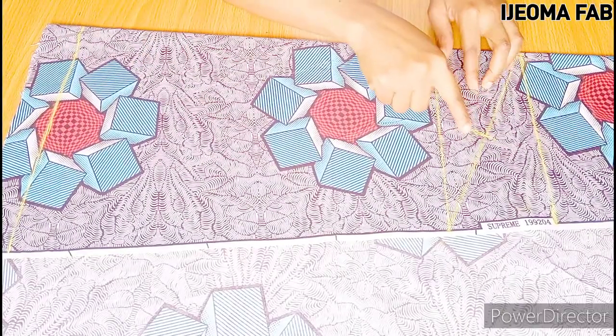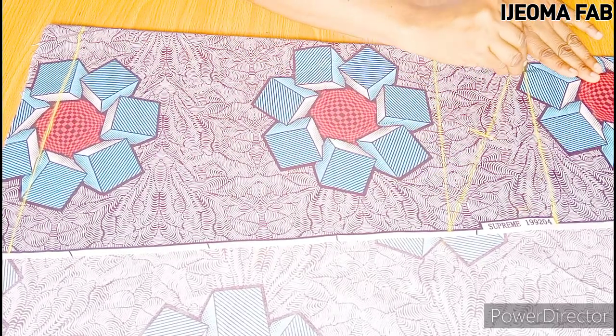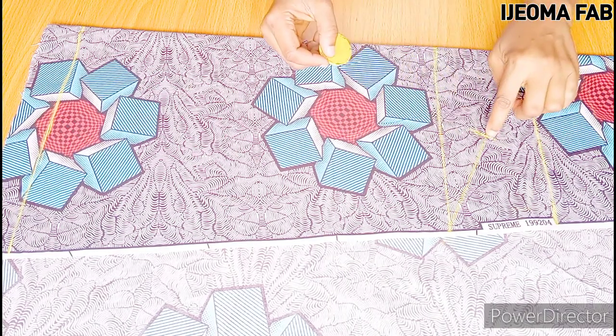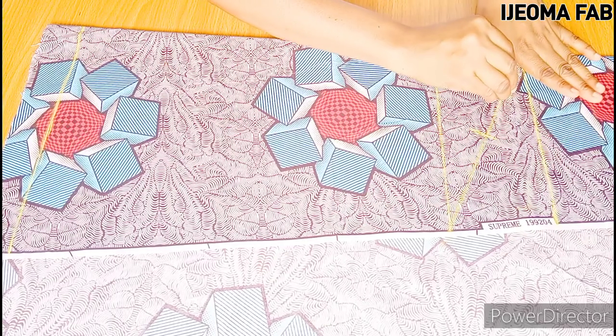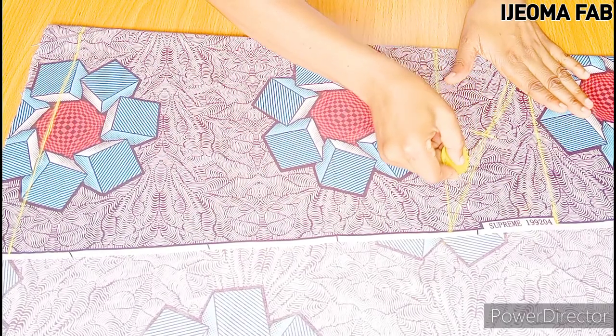This is the midpoint of this diagonal line. From here, I'm just going to draw the armhole curve. I'm going to draw a curve to meet with this point this way, and I'll go this way.